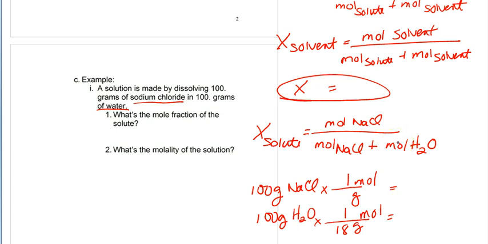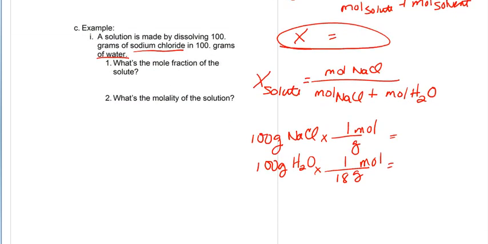I am actually going to let you do that on your own, so that when you come to class, you will have an answer for number 1. Also go ahead and complete number 2 by plugging into molality to figure out the molality of the solution per kilogram of water. So calculate this, find the molar mass, figure out your moles, and plug it into the equation. Once you have that, you should be able to calculate molality.